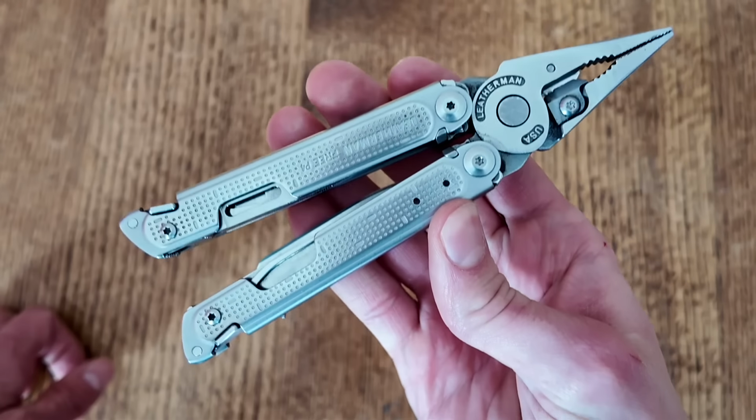I plan on actually doing a video on the Leatherman Free P4 versus the Leatherman Arc and kind of give you my reasons why I'm personally not going to upgrade, but yeah, I really, really love the tool.